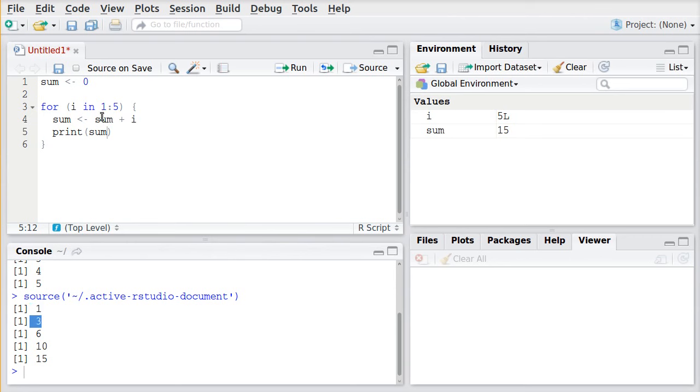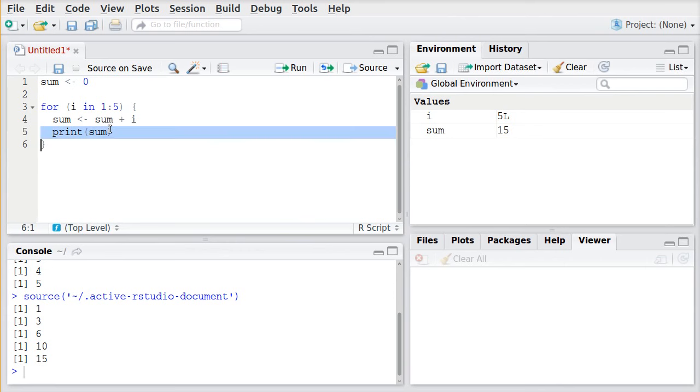In the next iteration of the loop, i is going to be 3. The previous value of sum was 3 as well, so it adds 3 and 3 and puts that back into sum and prints that out. That's 6. Right, and as this for loop runs, after running 5 times, it'll finish, and the final result is 15. So the sum of the numbers 1 to 5 is 15.